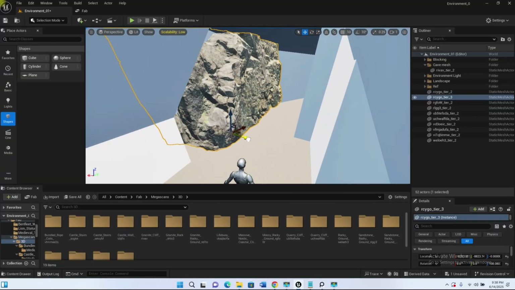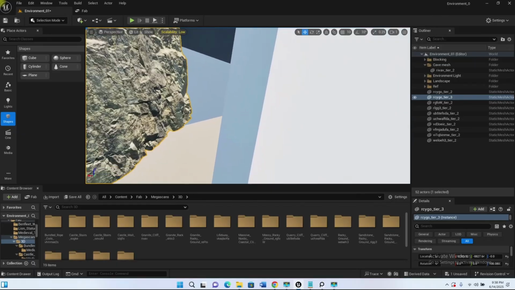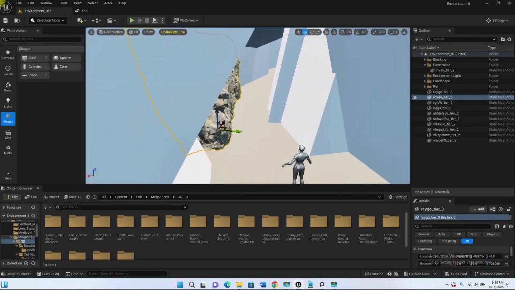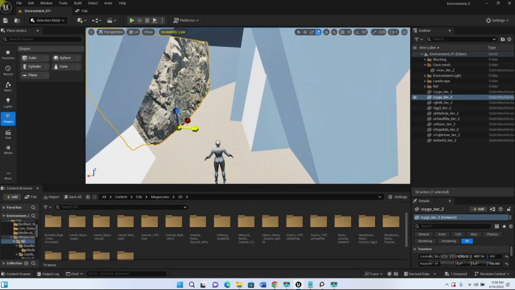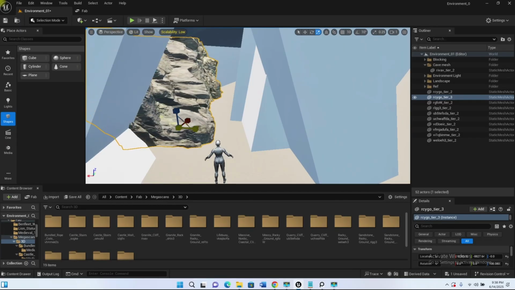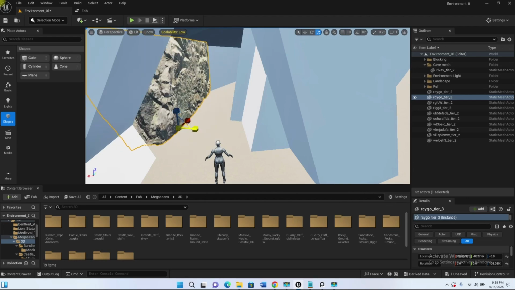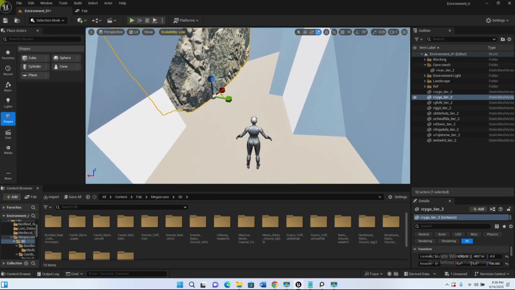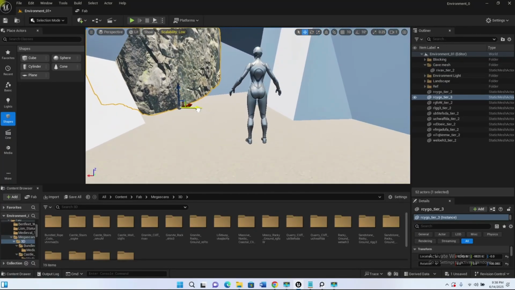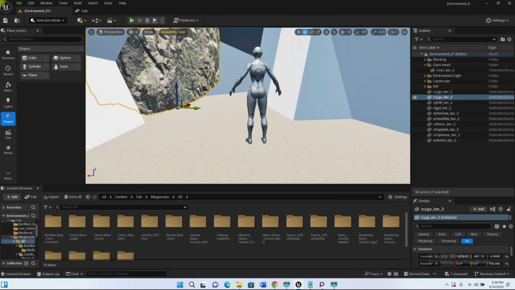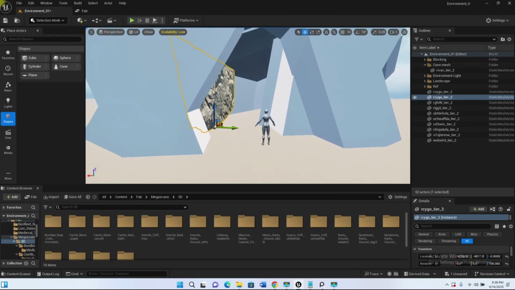If I move this here, so we have this right there, it's going to really look narrow. So if I scale, I can also scale like this. That will reduce the displacement. So if you want more displacement, you can just take it. So I'll just take this down a little bit like that, and that's fine for me. So I will move this here. So I'm done with that wall.